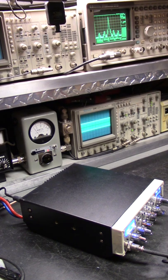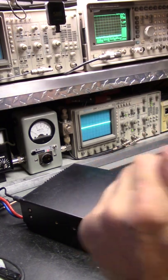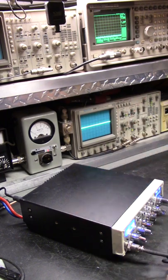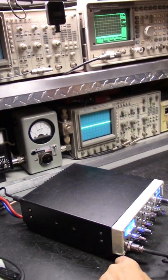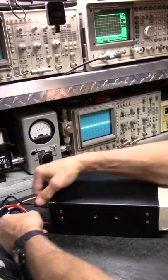Alright, and again, like I said, sometimes the distortion you can't hear is distortion that is wiping out your transmit power, and a lot of other things too. Shall we look on the inside? Oh, that's an NPC mod, typically. Now let's pop her up and take a look.